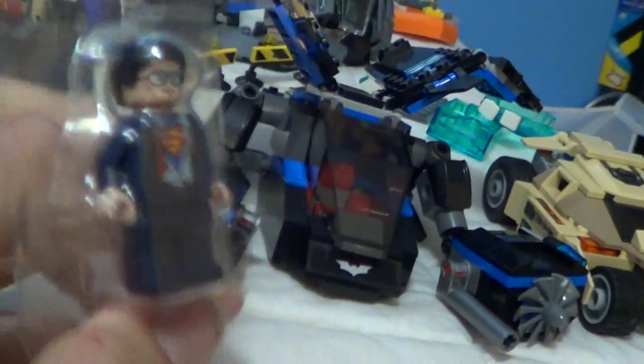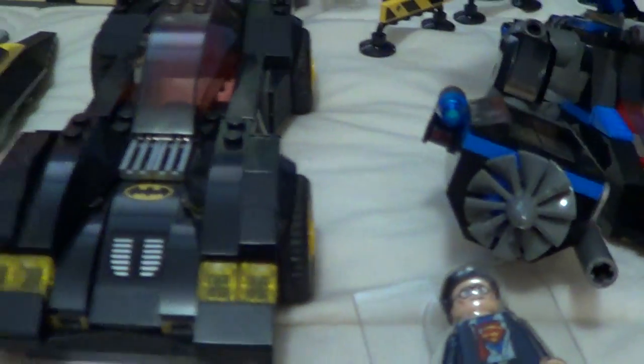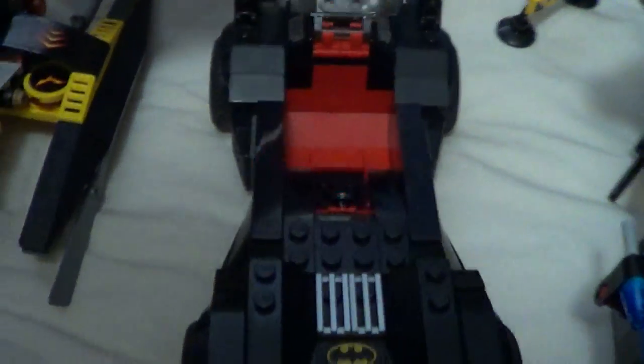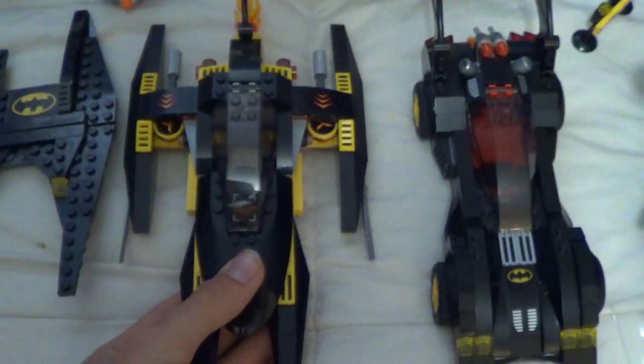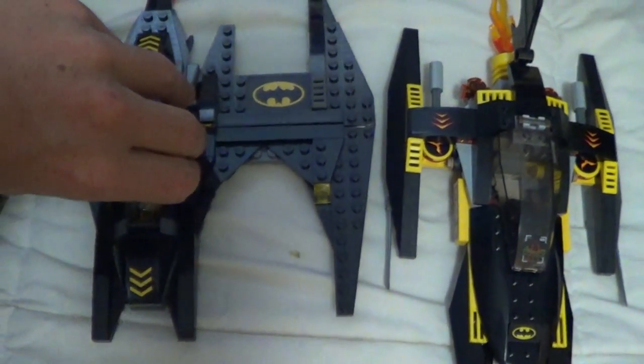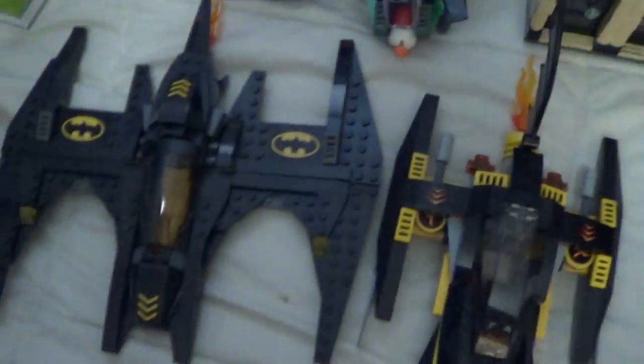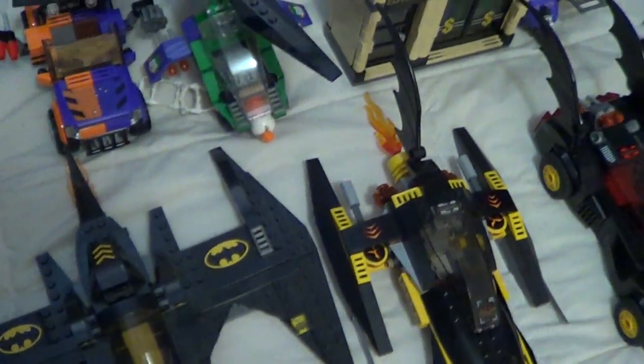This is a Superman you get with the LEGO Batman 2 DC Super Heroes set, which I do have. You got the iconic Batmobile right here — the thing just lifts up like that and you can go inside. There used to be big fire things out there, but I was using it for an animation before and it didn't really look right without any speed. Then you got the bat wing that goes across the water, it pops up like that and he can go flying anywhere. Most of these are dusty just because I haven't used them in a while.